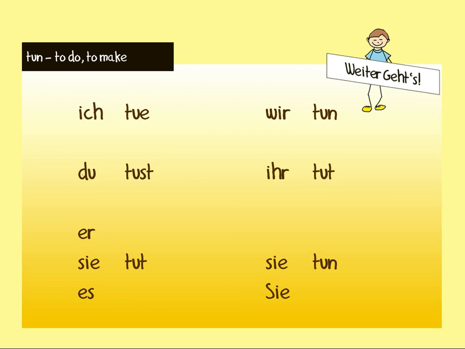Now let's take a quick look at the conjugations of tun. Tun means to do or to make, and it does conjugate just like a regular verb, except that you don't have the en at the end, so you're only taking out the n here, and then you're adding just your regular conjugation endings to all of those. So nothing really earth-shatteringly new here. Let's take a look at the next verb.